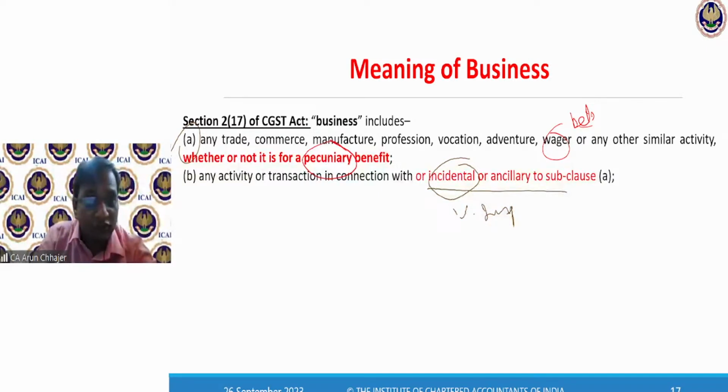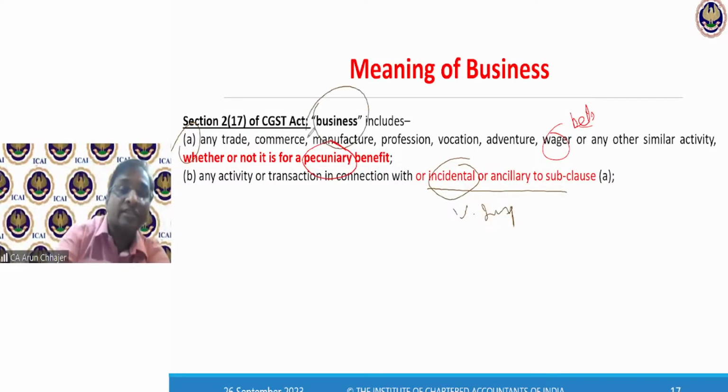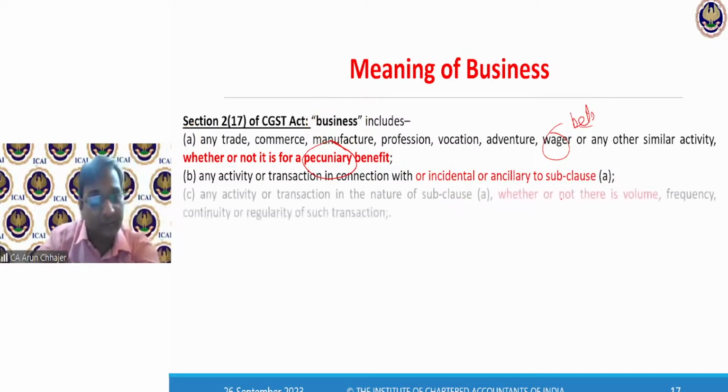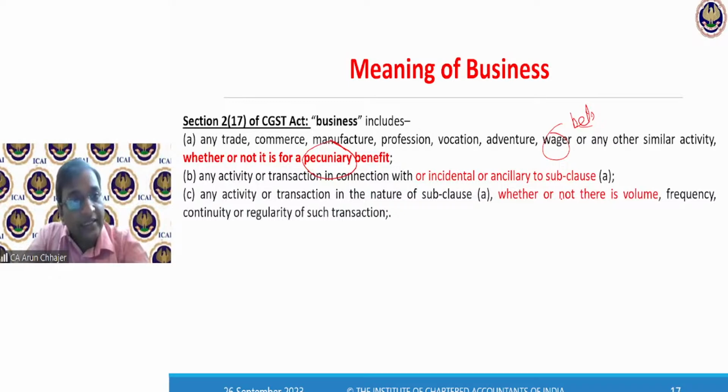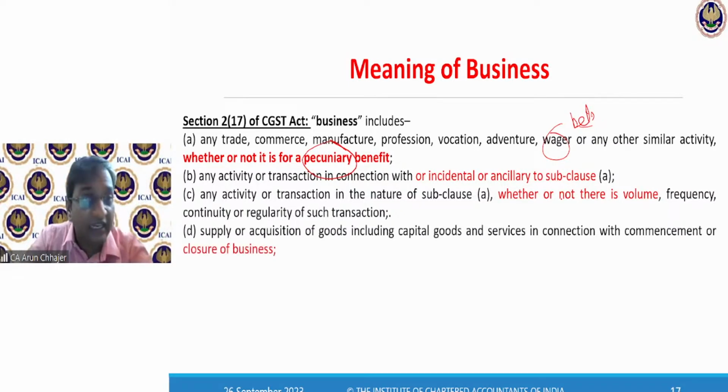Sir, purchase or sale of furniture is not your business. Purchase or sale of computer is not your business. Your business is a cement manufacturing company. But suppose you are purchasing the furniture, the computer, or disposing of the furniture or an old motor vehicle, that would also be considered business because it is ancillary or incidental to your main business. Again, it is immaterial what the volume, frequency or continuity is; even a single transaction can be considered as business.